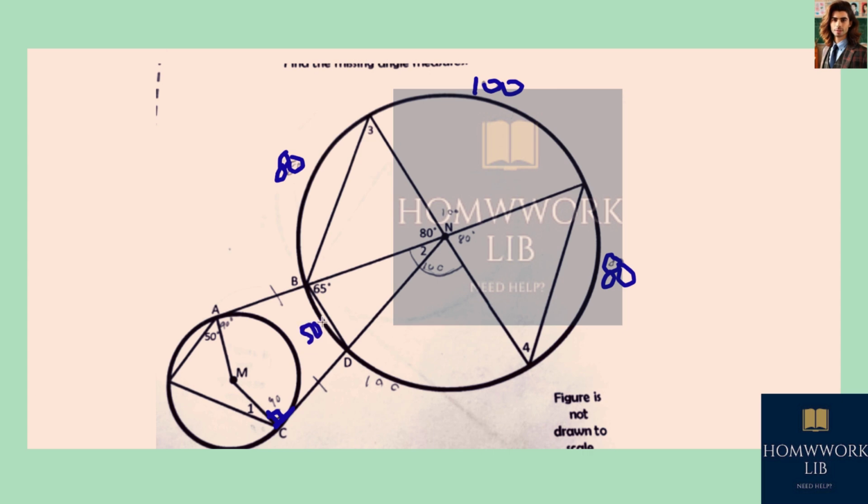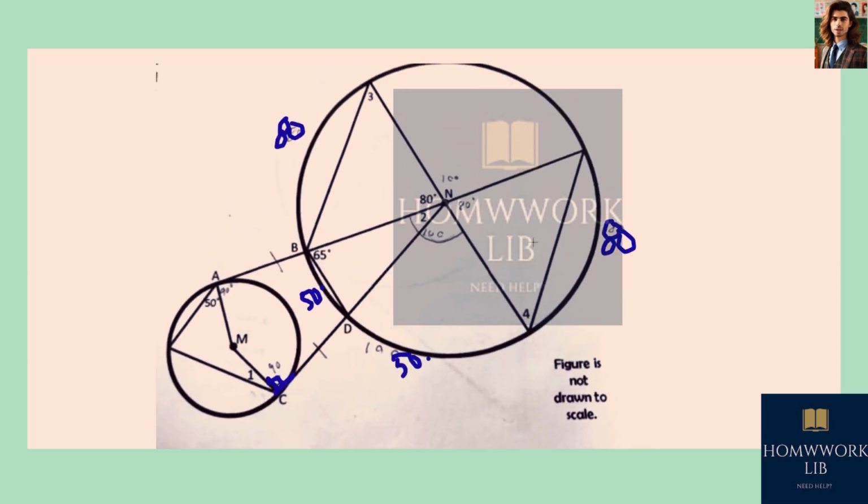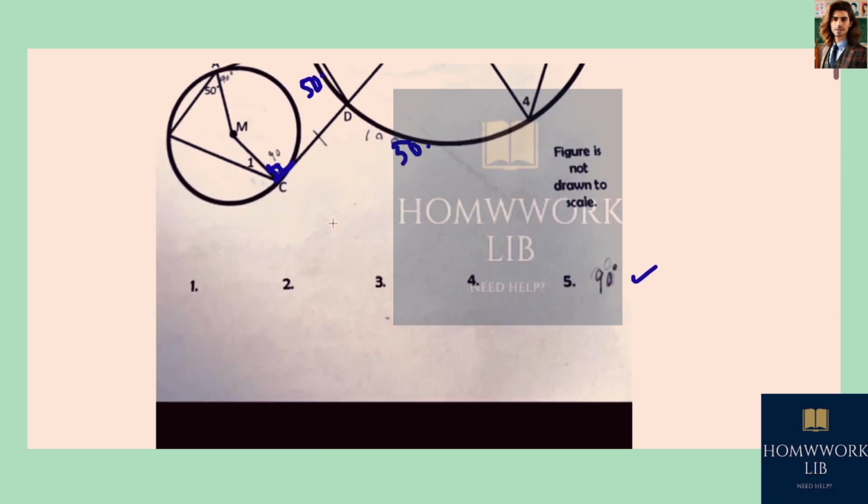The remainder, this is not drawn to scale as noted, because again, this would have to be 130, which then would leave 50 degrees of arc here again. It says it is not drawn to scale, and we can see this. All right, so that would mean angle 2, which is a central angle to that. The central angles are the same, so angle 2 must be 50 degrees.